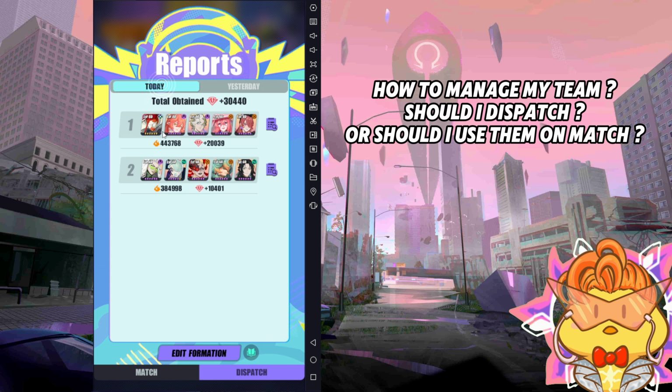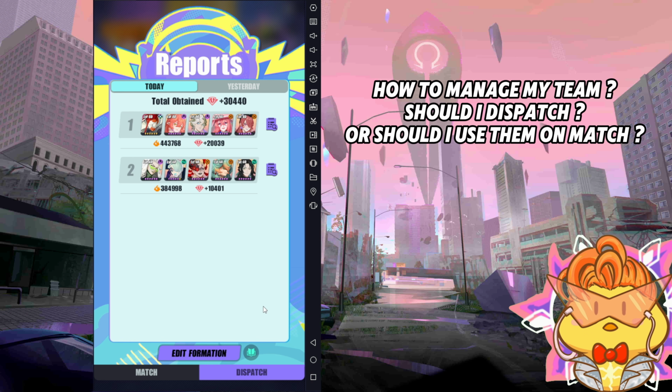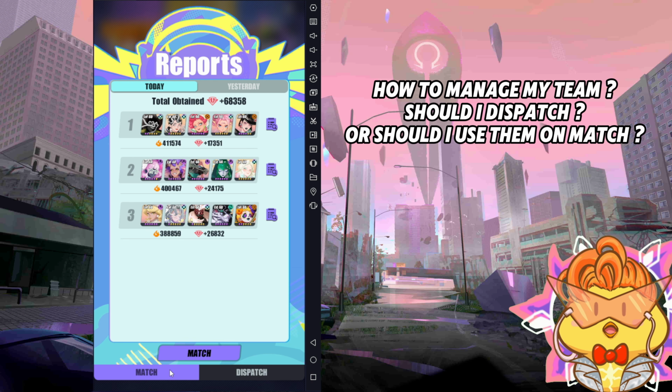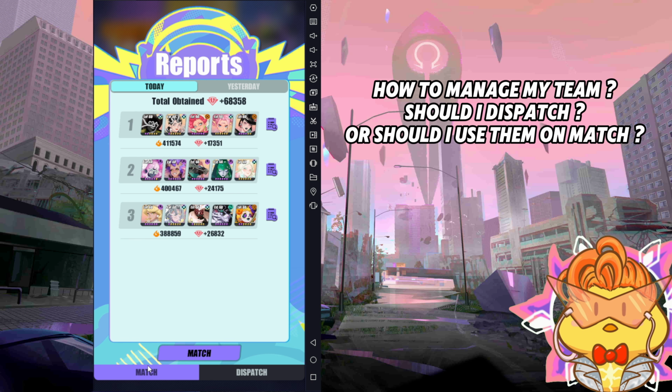Okay, so my suggestion for the dispatch here, you might actually want to put your strongest team and the third strongest team. Then what happened to the weakest team? Why should you use the weaker team on the matchmaking? So in a matchmaking system, you are actually able to manually pick the enemy, right?